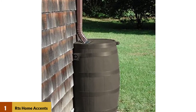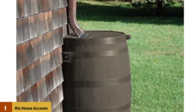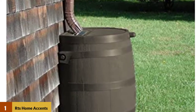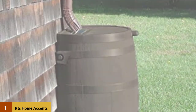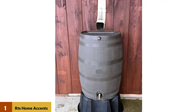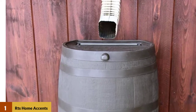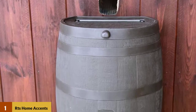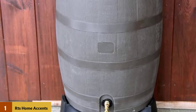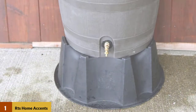This barrel is 33.5 inches tall and 24 inches wide, and 18.25 inches deep. You can even choose from different colors. It also has a brass spigot at the bottom with a valve and a hose hookup with dual overflow. It does not have any large openings, which helps make it safe for those who have children and pets. Overall, this is a high-quality option for those who want one of the best rain barrel options on the market today.